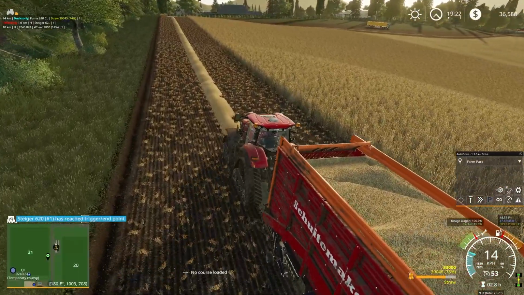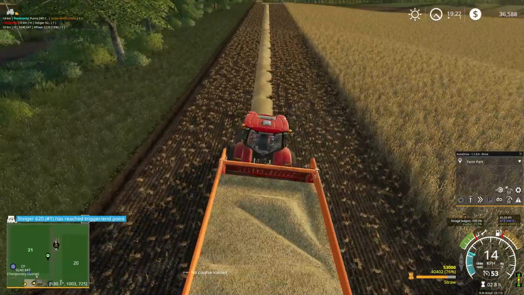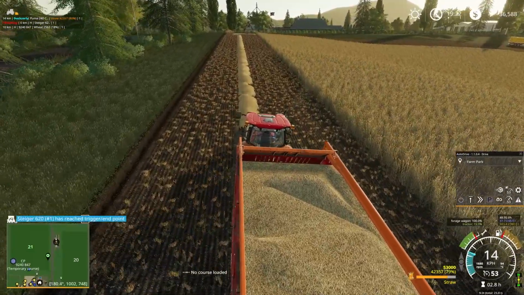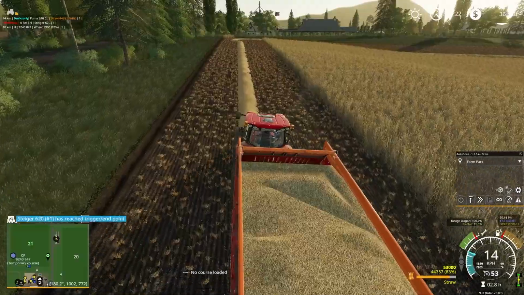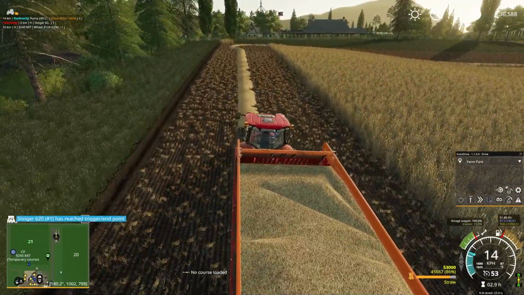Combine is off. We'll just do that again. As we're getting close to a full load, I think by the time we get around this corner it will be a full load, and then we'll race on down to the cows. As we said, we'll refill them up with some straw to sleep on and to soak up all the poop, and back again.